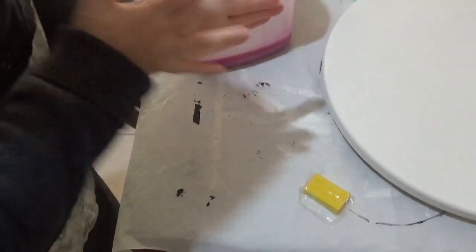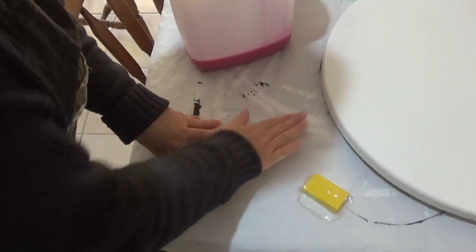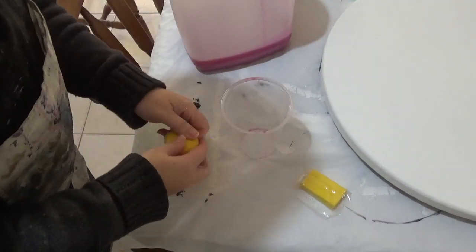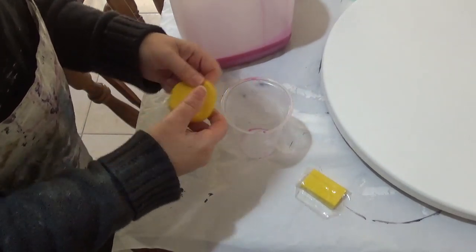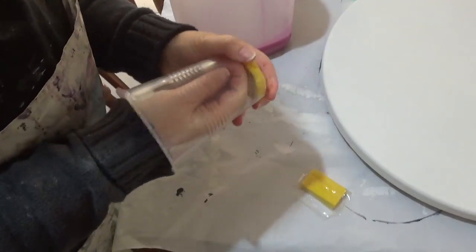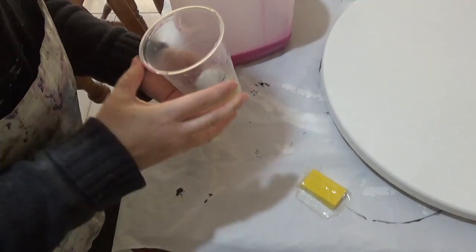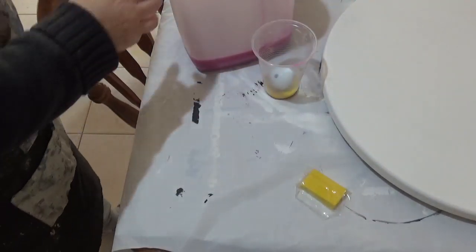All I'm going to do is just use it as a, like I say, a base, but you can use clay, putty, or anything else that's moldable that you can just sit the golf ball on. So it can be plasticine, it can be absolutely anything that is gonna allow the ball not to roll around in the cup. So all I'm doing here is I'm just softening the polymer clay up, because it's quite hard. So I'm just using the warmth of my hands and rolling it around to make it more pliable before I stick it in the plastic cup.